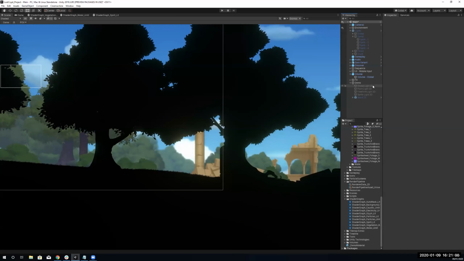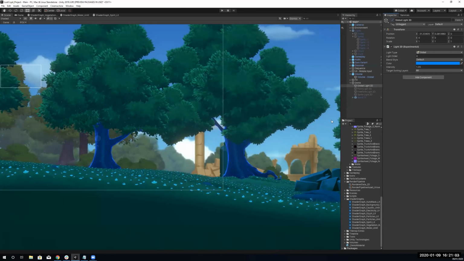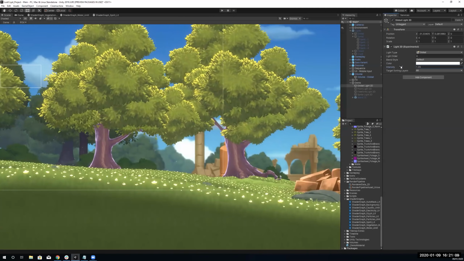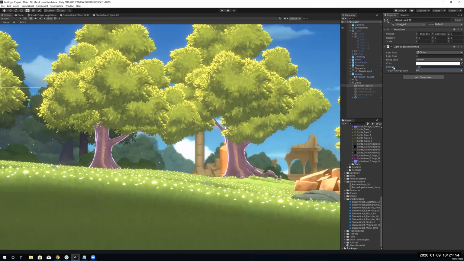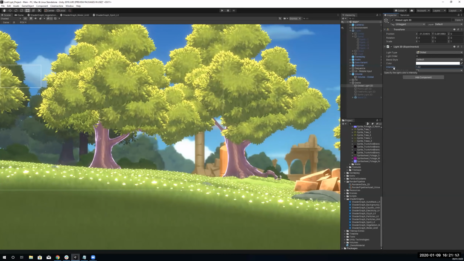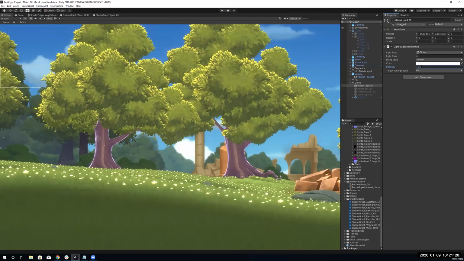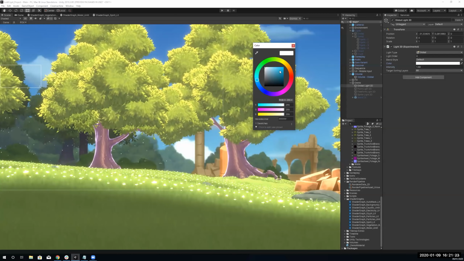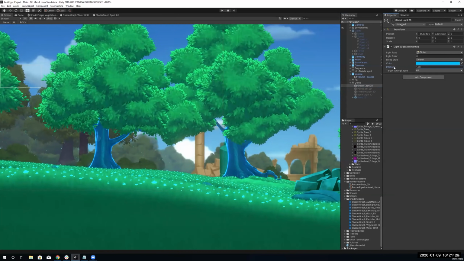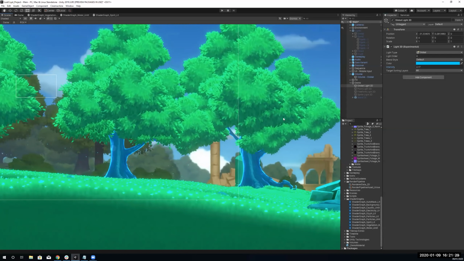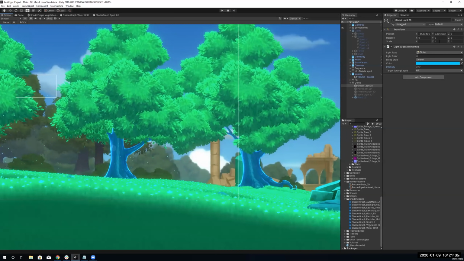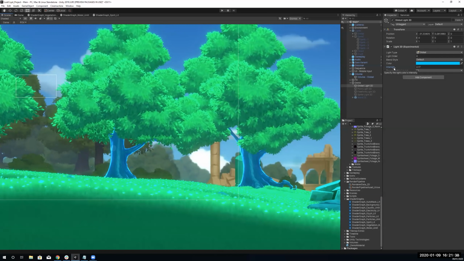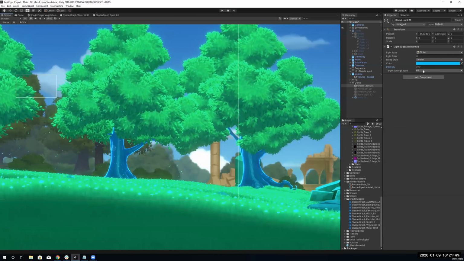So the first one to show you is a global light. If I turn on this global light here, what it does is it applies a singular global color to pretty much all the sprites. You notice I can increase the intensity, darken the intensity. It's kind of like a directional light, but in a 2D world, so it's influencing everything that it's targeting. If I choose this blue type of hue, you notice that all these trees, which are using a Sprite Lit shader, are being influenced by this blue global hue. So you use it to set a nice ambience to everything in the environment. You have different controls such as color and intensity, which you're probably familiar with if you've used lights before.